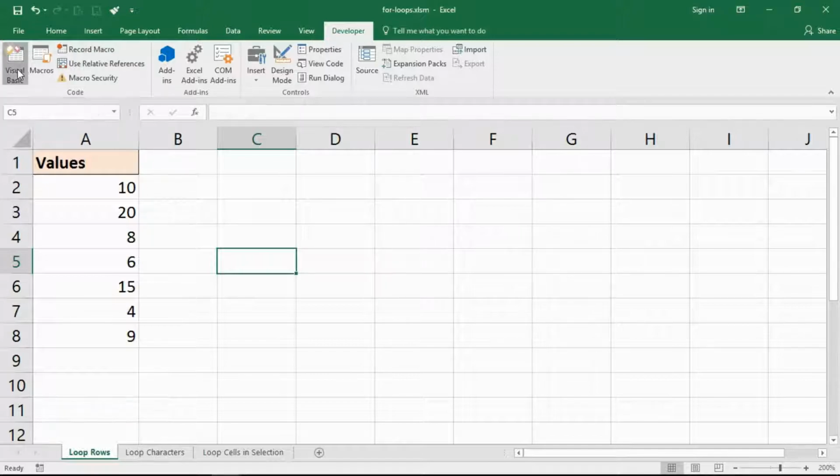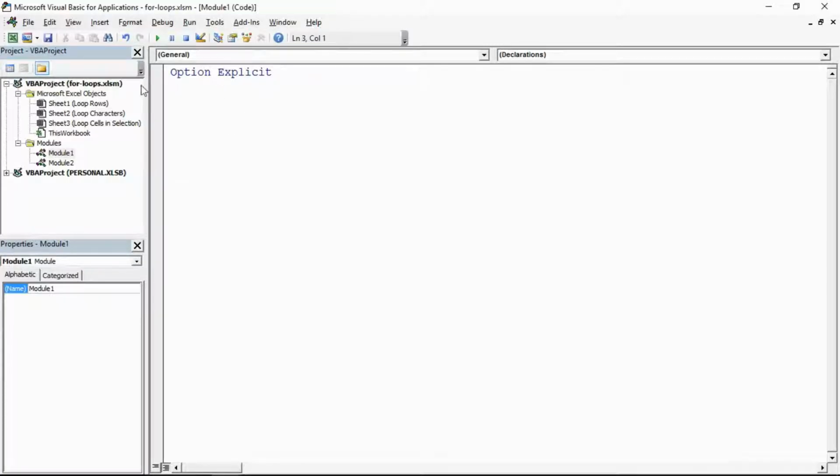You will end up in the editor like this, and I have inserted a module already, which you can see on screen. Let's get my sub procedure off the ground. This is going to be called DoubleValues, as that is what I'm doing.